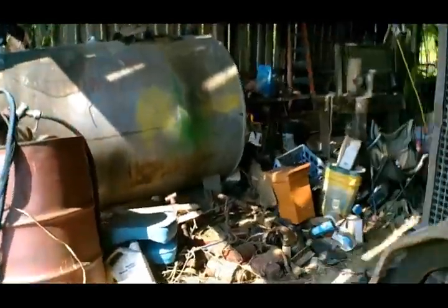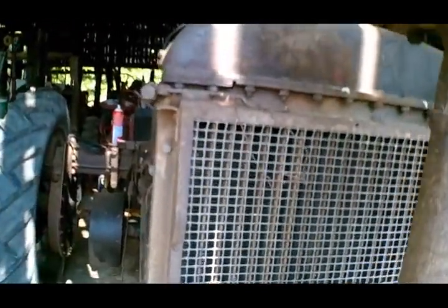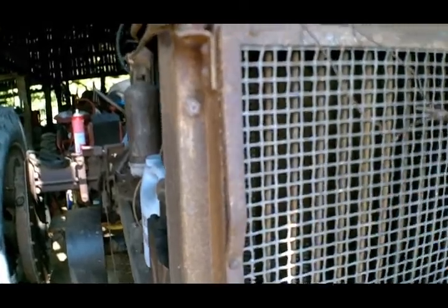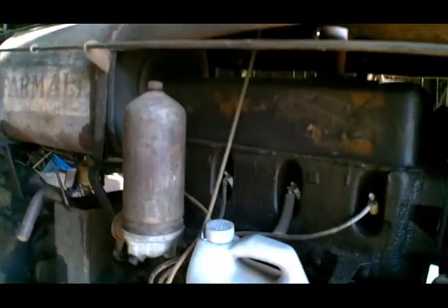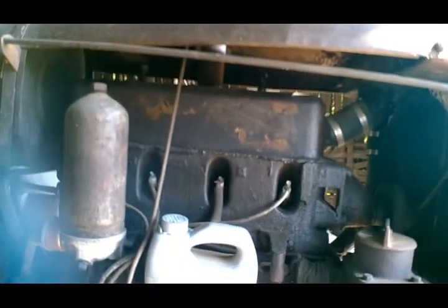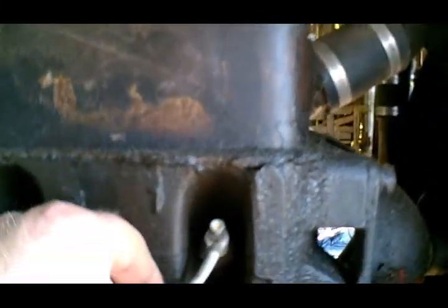It still has the original radiator shutters on it so that you can adjust the airflow to run the engine at warmer temperatures so that it burns kerosene more efficiently. I can't say this for sure, but I don't know when the last time anybody made spark plug wires quite like this was exactly.